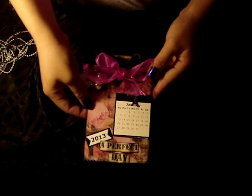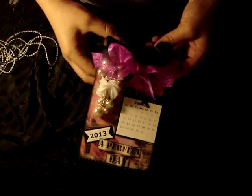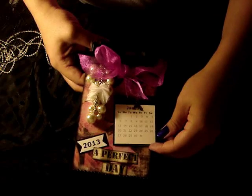And oh my gosh, I just love it. This is awesome. I love the paper collection, and I want this on my desk. I want to be able to see it every day. So I can't wait till 2013. Another reason to look forward to the next year.